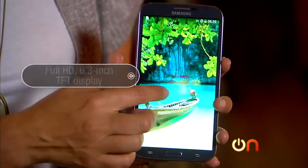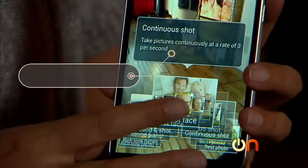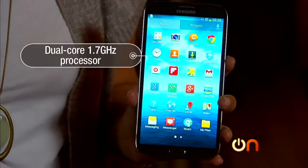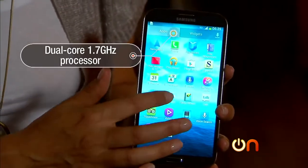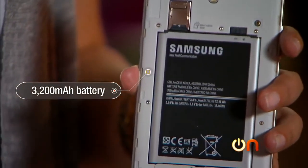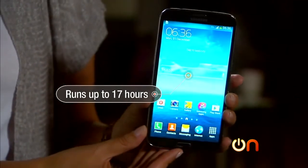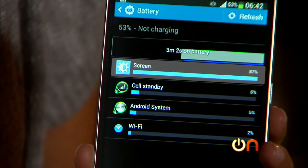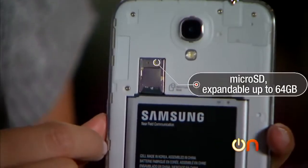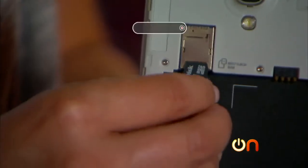The Mega has a full HD 6.3 inch TFT display. The resolution is 1280 by 720. It runs Android 4.2 Jelly Bean. It has a dual-core 1.7 gigahertz processor. The battery is good size, 3,200 milliamp hours. Samsung says that should run up to 17 hours. Obviously, we'll have to test that because that screen is gonna eat up some battery. Memory is 16 gigabytes. Ports include micro SD, expandable up to 64 gigabytes, USB 2.0, and a micro SIM slot.